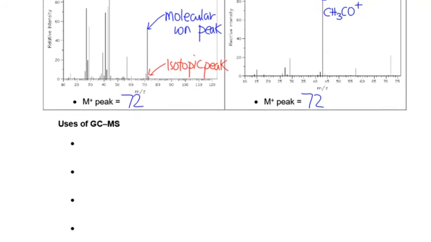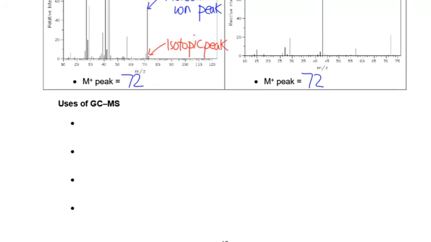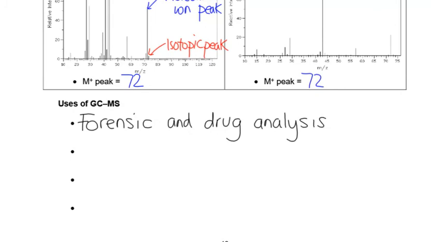So what are the uses of GCMS? Where would you find GCMS? Well, it's used in forensics, because you only need a tiny amount, and in drug analysis, so maybe you're analysing sports people for banned steroids, or if you find a small amount of white powder, you're checking whether it's a banned substance. We've got environmental analysis, so you're collecting river water samples or soil samples, and you're trying to find out what's there.